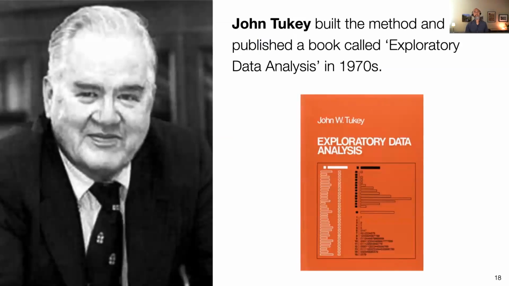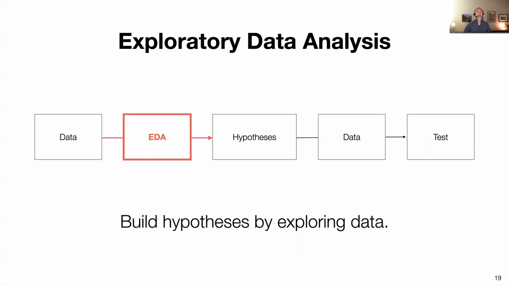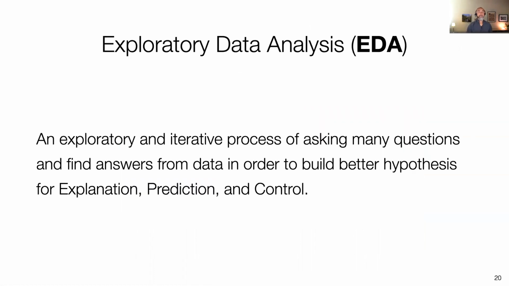So this is around the 1960s and 70s. This gentleman called John Tukey built a method and published a book called Exploratory Data Analysis. There's literally this book, and it's a really good book. I highly recommend it. It's a little hard to read his writing, but it's almost like a Bible in this field. The whole theme is, let's understand the data. Then from the data, you can start building or exploring the hypothesis. So exploratory data analysis is really an exploratory and iterative process of asking many questions and finding answers from data in order to build a better hypothesis for explanation, prediction, and control.